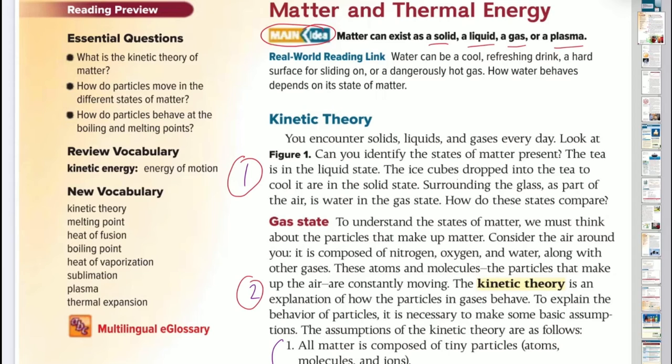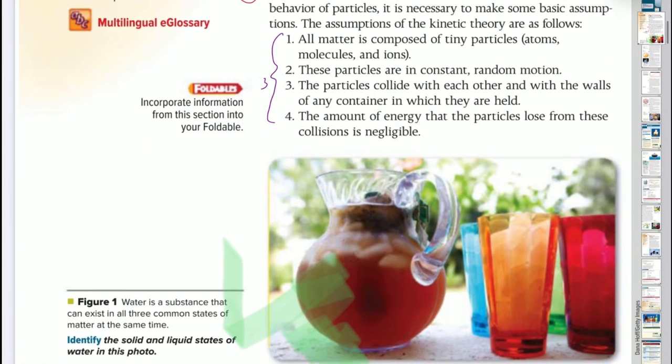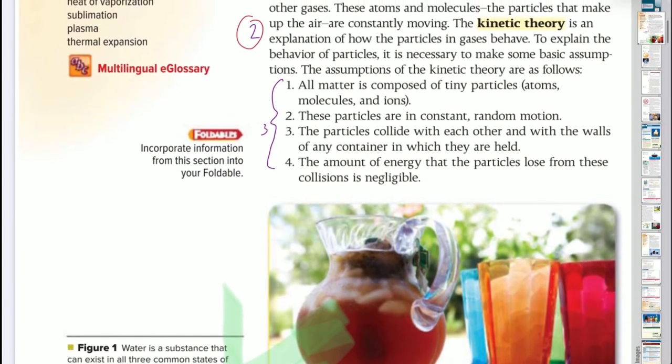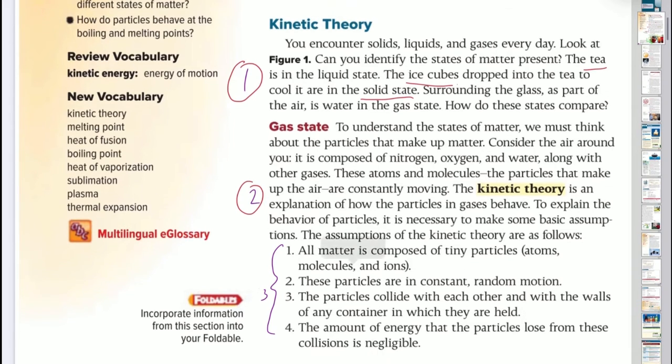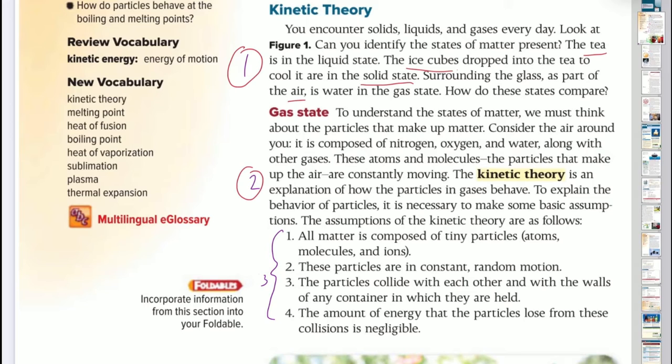Okay, so kinetic theory. You encounter solids, liquids, and gases every day. Look at figure 1. It's a pitcher of sweet tea and some glasses with ice in them. Can you identify the states of matter present? The tea is in a liquid state. The ice cubes dropped into the tea to cool it are in a solid state. And surrounding the glass, as part of the air, is really water vapor in the gas state.